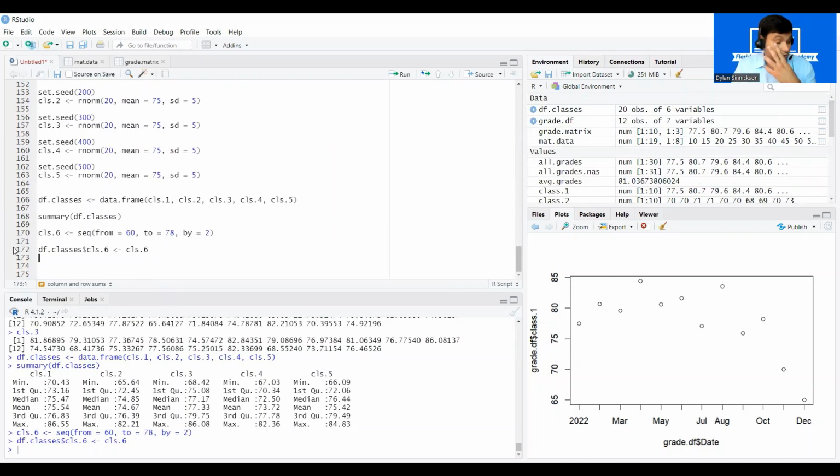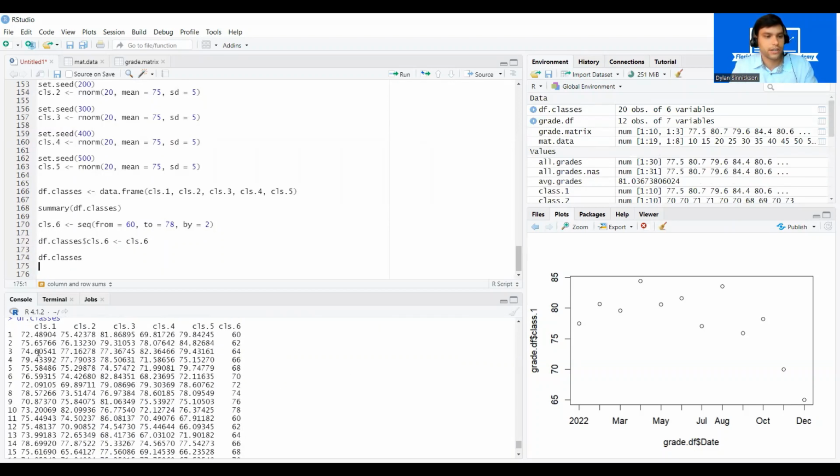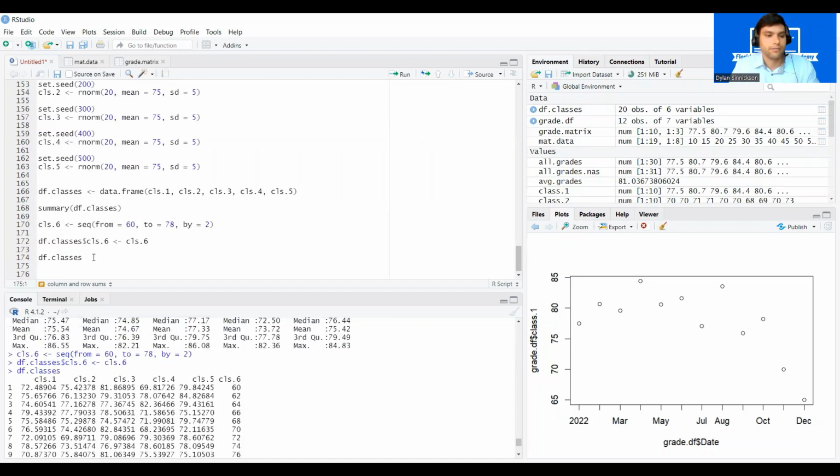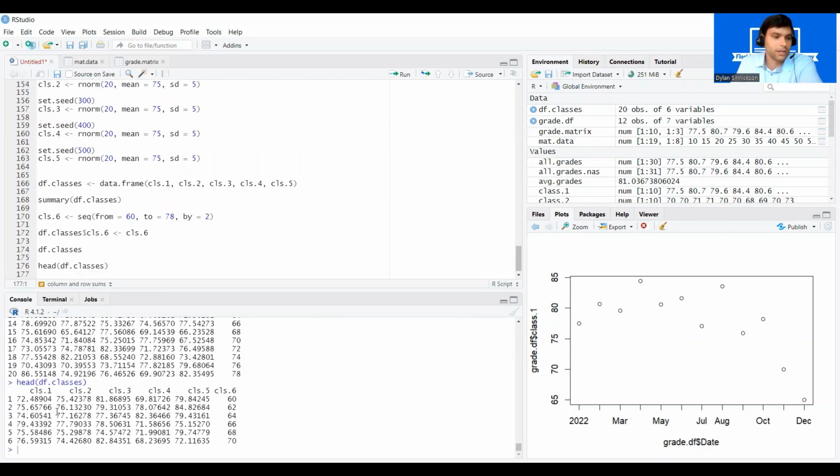If we want to take a look at what this new data frame looks like, in addition to just printing it out like we've done earlier, if you just want to look at the first 5 rows of a given data frame, a function that I like to use a lot is the head function, which will just show the top portion of your data frame. So I'm going to type head of df.classes, run that line, and we can see that we've successfully added this 6th class to our data frame.